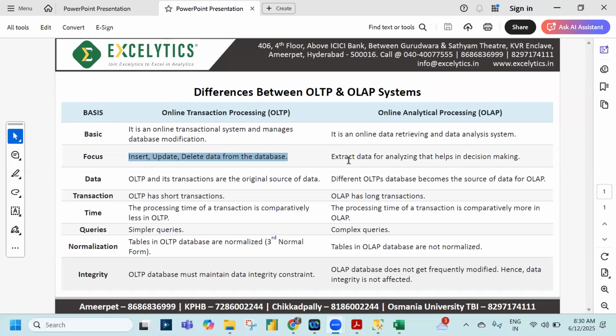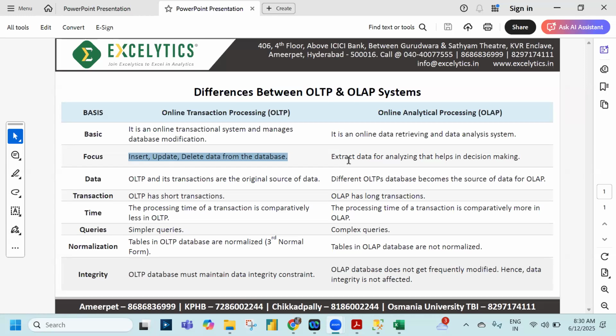All these real-time transactions, whatever we are seeing, be it a metro, or a shopping mall, or an ATM, or any ticket booking app, all these things are OLTPs, online transaction processing. The application's job is basically to perform insert, update, delete. Okay. So who uses this system? All the data entry operators, they use the systems.